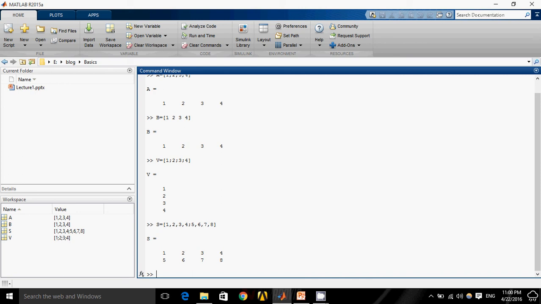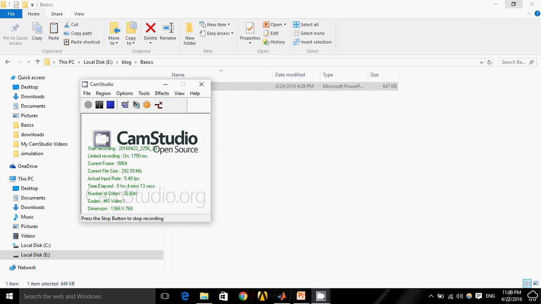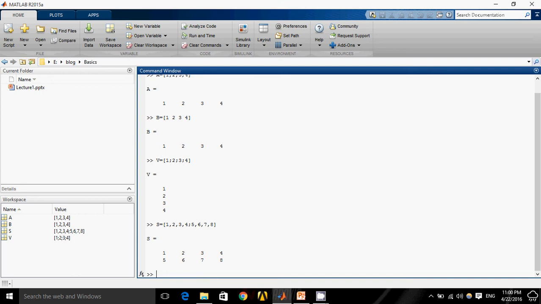And how to take a transpose? In a transpose, we simply transform the rows into columns and columns into rows. Like the transpose of v will be a row vector.